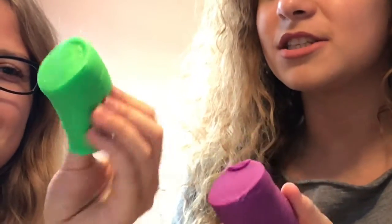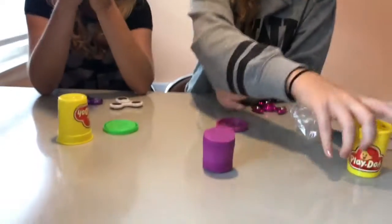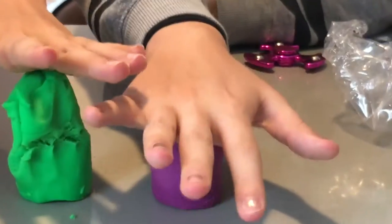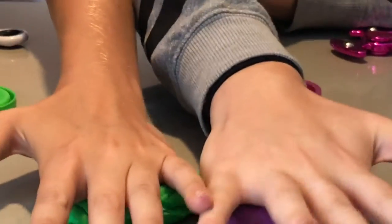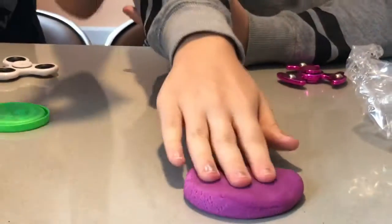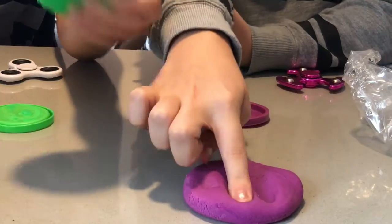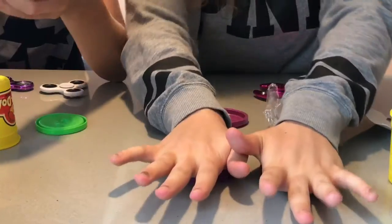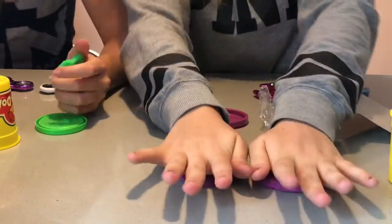Gabby, you can't just start smashing it. All right, let's get a nice close up of us smashing the Play-Doh. Well, you already started, but you ready for this? Ready? Oh, look at this. That's such a nice pancake. So now let's cut this in half. I'm gonna cut it. Let's start making four different molds.